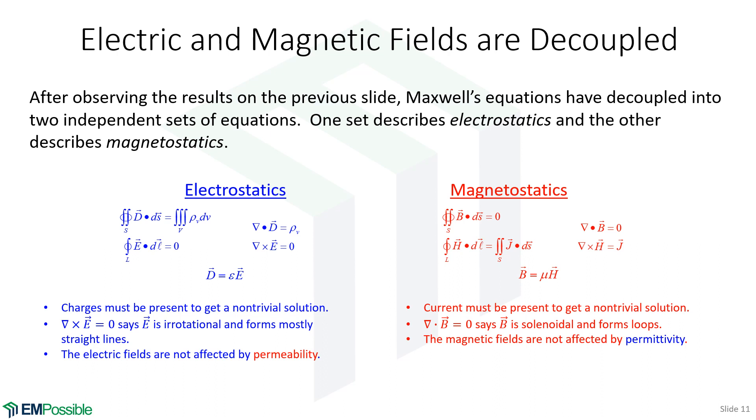This has one really neat application. We can set up a wireless communications link into a cave that's going through rock and concrete that's really wet and lossy. All of that stuff is primarily described by the permittivity. The permeability is essentially air, so magnetic fields can penetrate through that. As long as we set up a link that has very low frequencies associated with it, so we can essentially make the static approximation, we can communicate through those obstacles. The magnetic fields are not seeing or experiencing the super lossy permittivity.